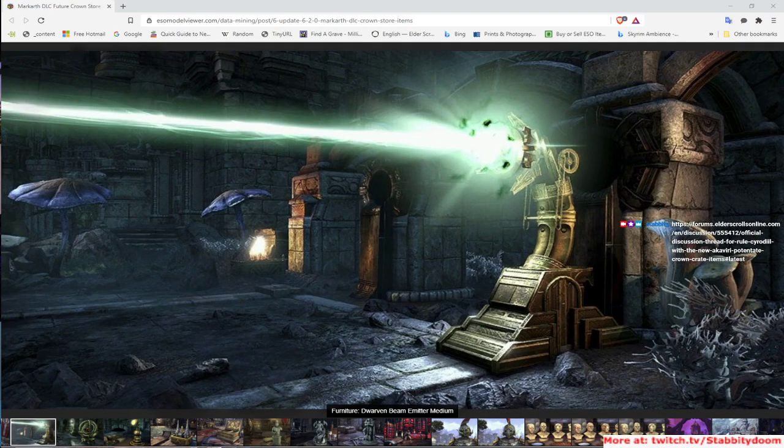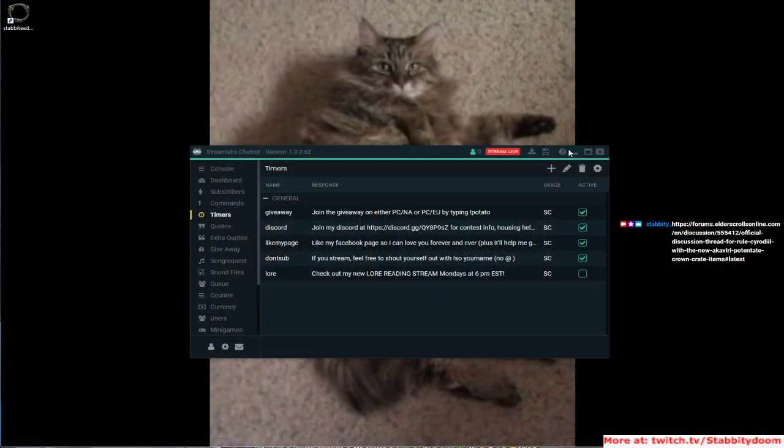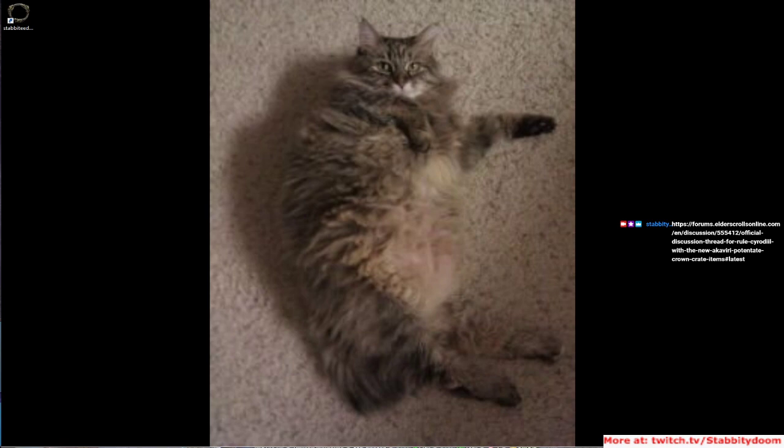All right, so what we're looking at here is a dwarven work lamp powered floor. That is going to be one of the crate items that we're going to see. Oh no, this is the dwarven beam emitter medium. Apologies. That's what that is. I done messed up. Sorry, wrong cat. I mean, right cat, wrong thing.